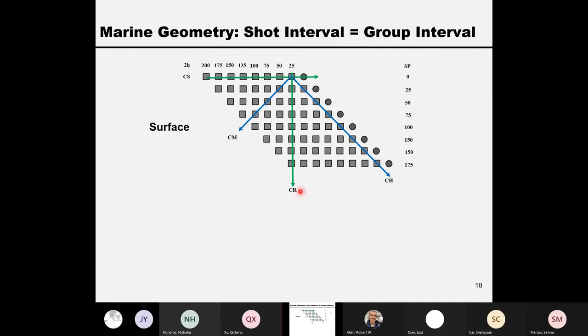Let's start from marine acquisition. Again, this is the surface stacking diagram, just the same as the one before. This circle dot represents a shot, the air gun, and the squares here are the receivers, I mean the hydrophones, right? Now this green line here is a common shot gather, same as the previous diagram. The second one, in this direction, is just another common shot gather. So in the field, you acquire your data in this format, common shot gathers, right? Trace by trace, and then the next shot, trace by trace.